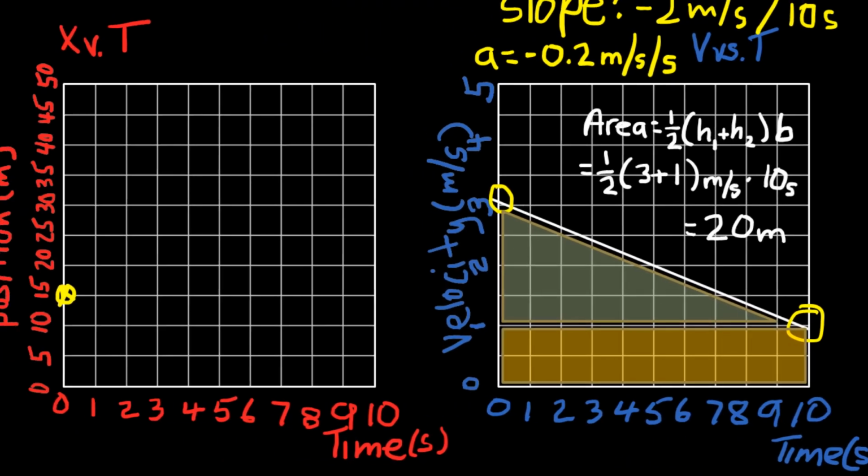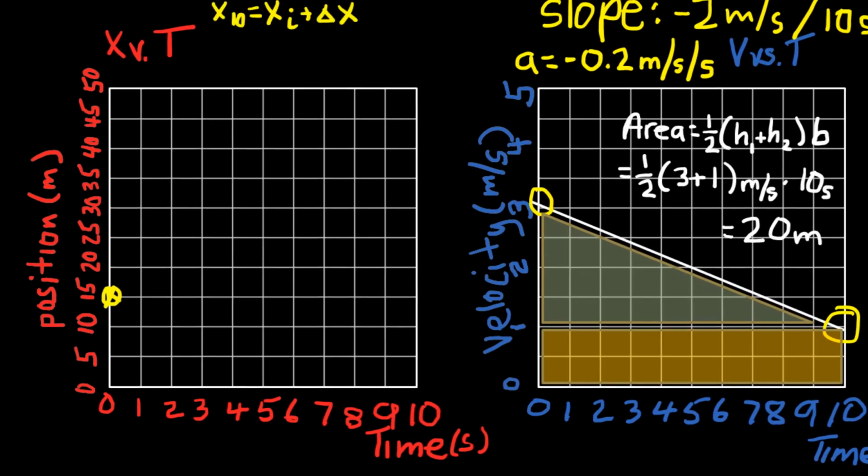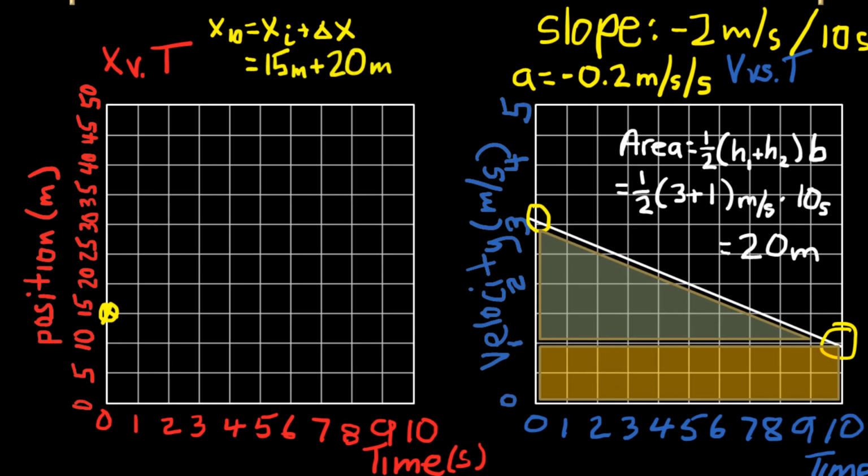So our position at 10 seconds is going to be our initial position plus the displacement. Our initial position in this case was 15 meters plus our displacement of 20 meters tells us our position at 10 seconds is 35 meters. Let's go ahead and put that on the graph. A quick calculation of the displacement at 5 seconds would tell us that the position is 27.5 meters. Leave that for an exercise for you. Let's go ahead and put a best fit line in there. And then we have a nice curving line there. Notice it's a little flatter at the 10-second end and a little steeper at the 0-second end.